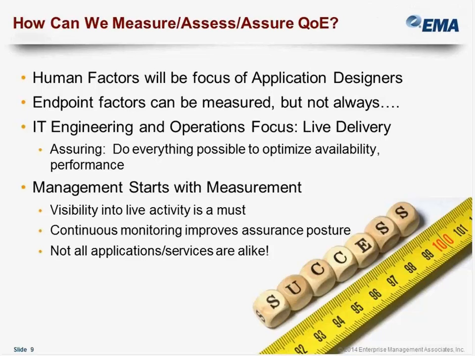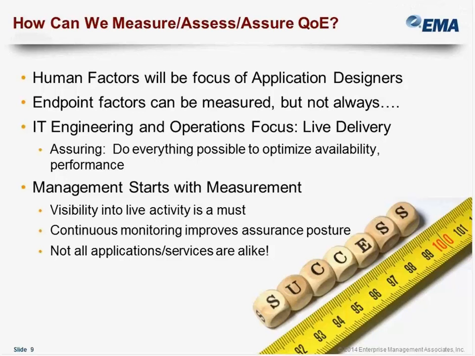Well, to really manage this, you have to start with measurement. And for measurement in this regard, the number one objective is to make sure you've got visibility. We're going to talk about some details about what you're going to need to do from a visibility perspective. But let me just say this right now. It's important to make sure that you're able to see live activity. Can't be after the fact, because experience doesn't happen in batch chunks. Experience happens on a continuous basis. This is the real-time world of human interaction.